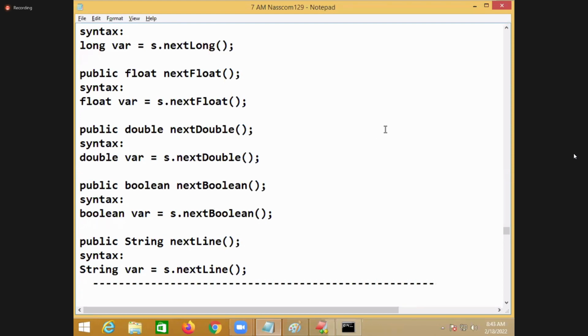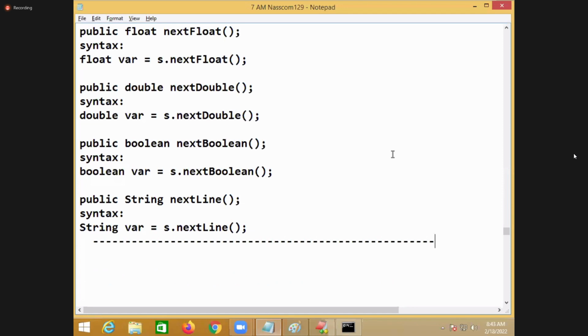Right. Can I write the program now? One small example program based on reading data. Can I write it? Okay. Write a program to read and display user details: username, user mail ID, user phone number. I will read only three fields, read and display. Okay, right. Make it.